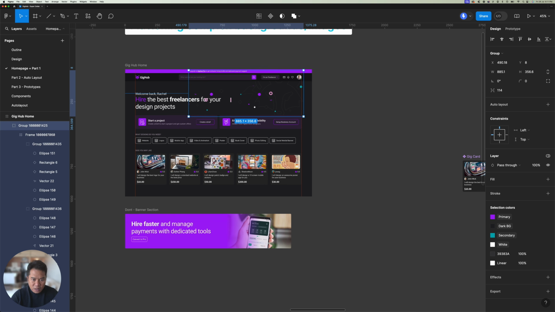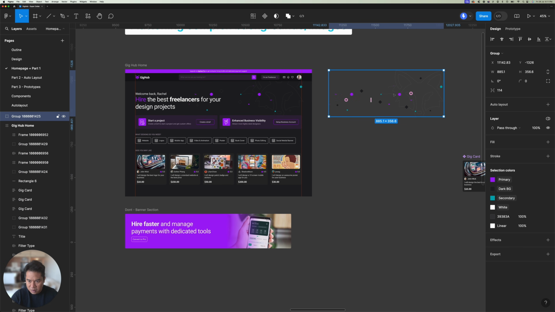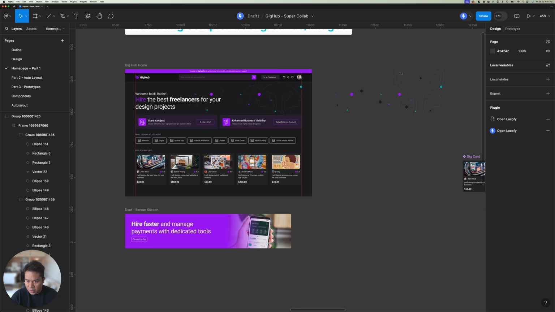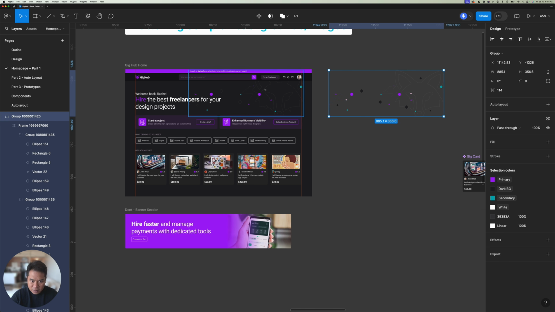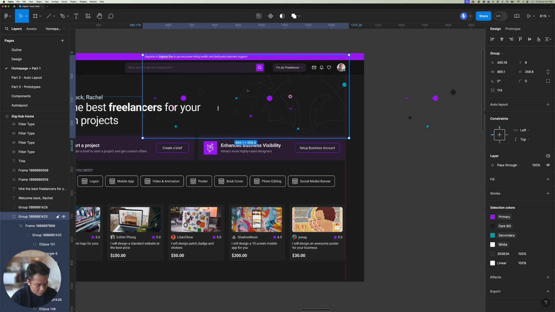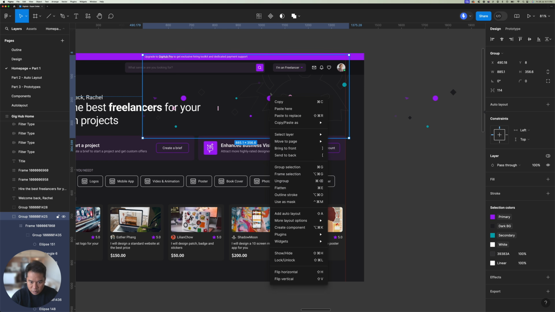So what I would do is I will just bring this out just to preserve the layered version in there. And what I would do is I would press Shift Command C to copy the PNG, and since I'm recording, I will just use this shortcut right here, paste to replace.